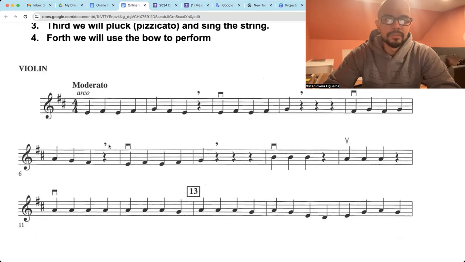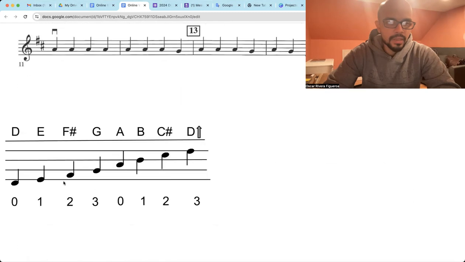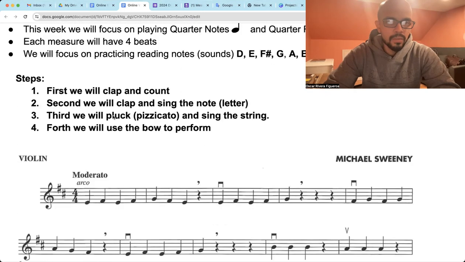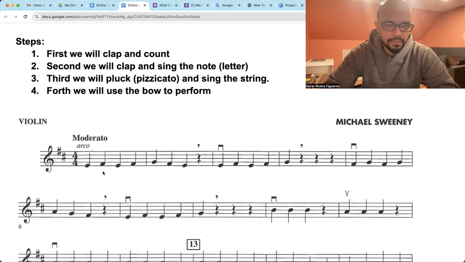So, violins. We clap and we sing the notes. But I am not going to clap. I am just going to identify at least these two measures, and I will do it for each instrument, okay? So the first line is E, F, E, F, G, F, E. How do I know that this is F?